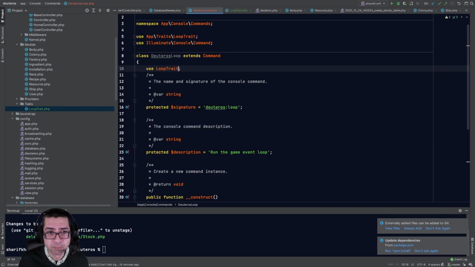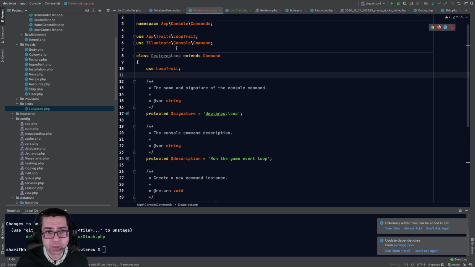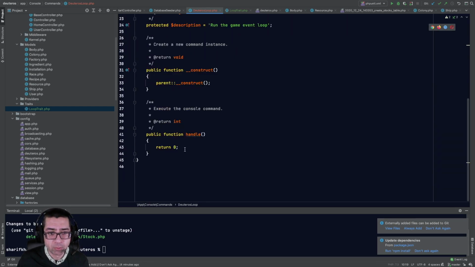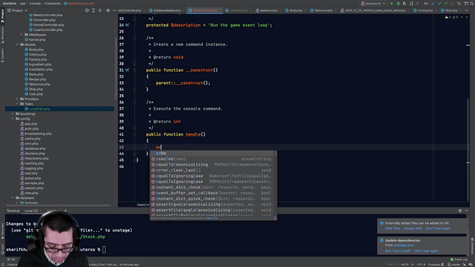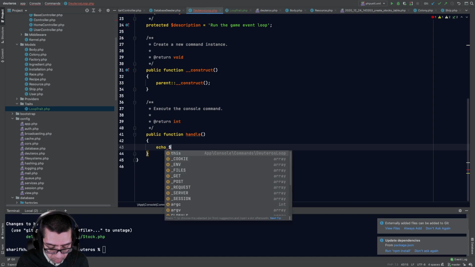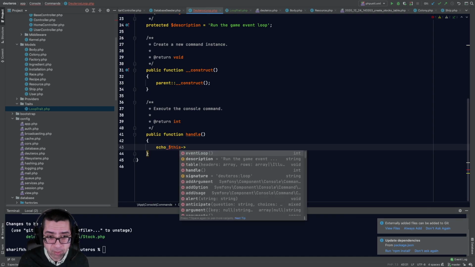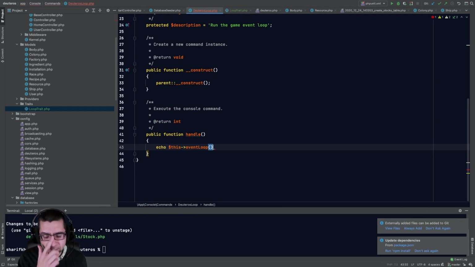Loop trait. So that's imported it for us there already. So now we should be able to call, so we can say echo this event loop, because we can now use that method from the trait in our command here.